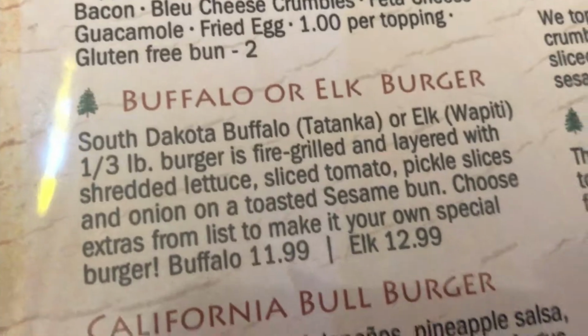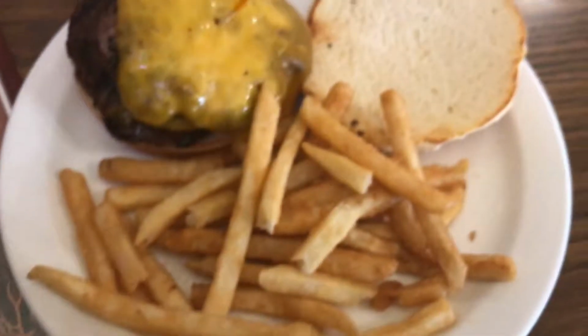But the day before our celebration dinner, which is our last dinner, we had lunch on our own, and I was finally able to get my elk burger.